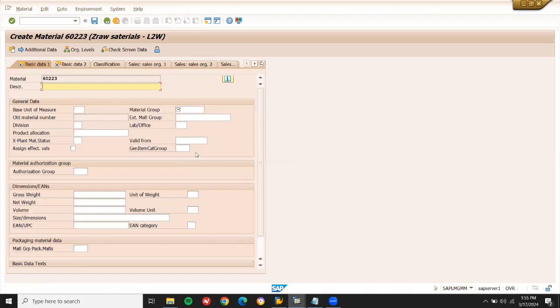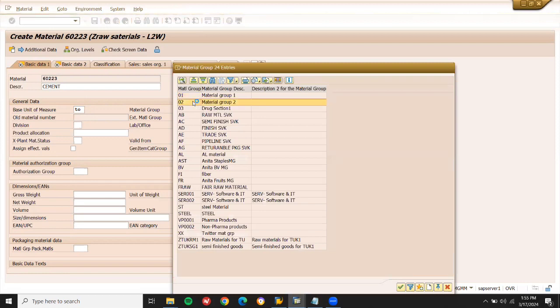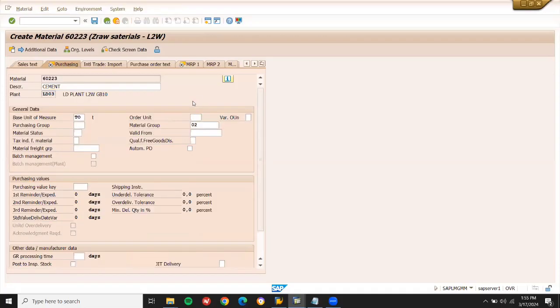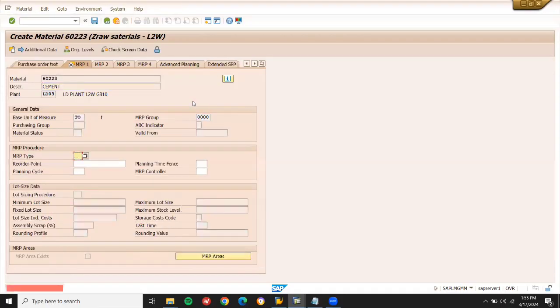Now, my raw material is cement. I'm going to buy it in tons. Base unit of measure, tons. Select anything. Press enter. MRP type, no MRP, ND.